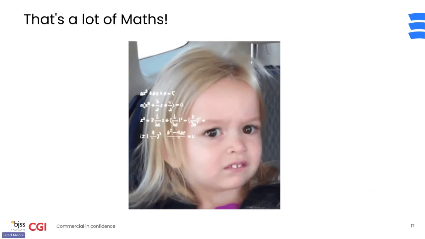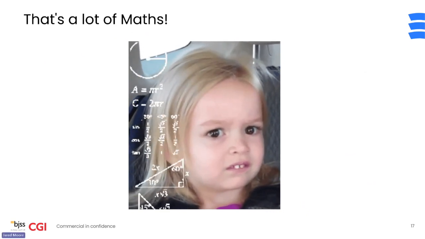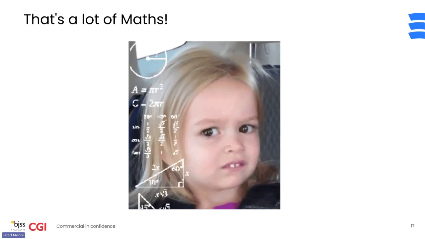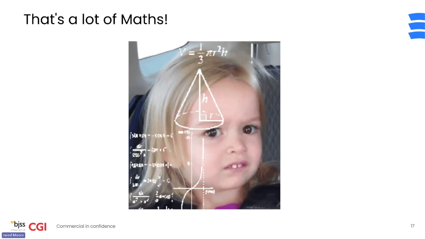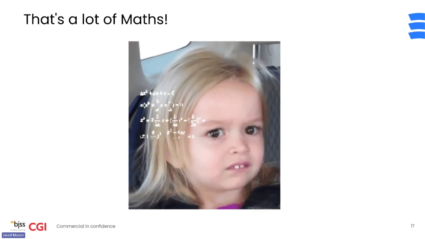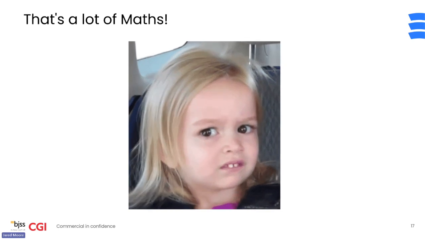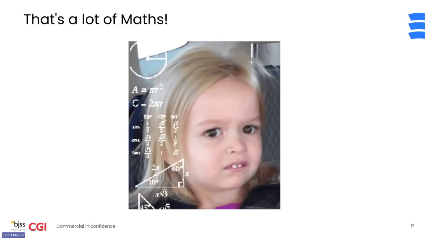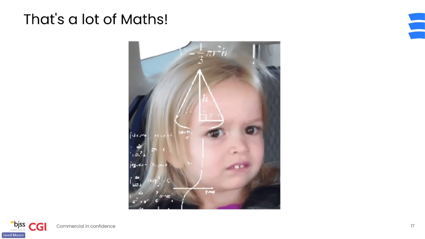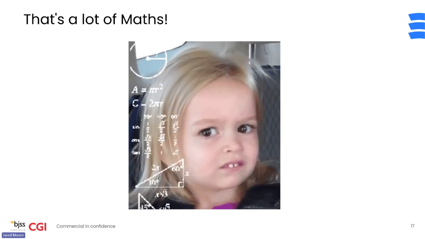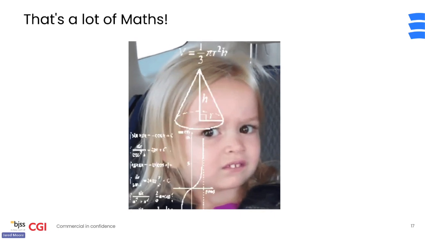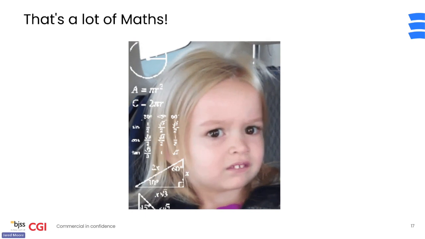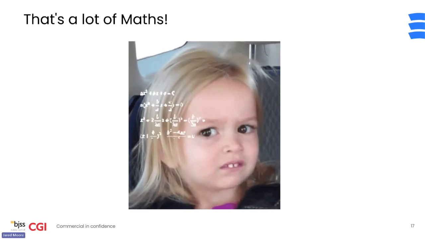Humans probably don't like doing that much maths, but neither do computers really. They're very good at it, but if we want to be able to efficiently search, we need to be able to do as little maths as possible. So you can imagine that with an LLM, every single time you need to produce a new word, and you need to cross-reference every single word in the English language to see what's next, that's probably not going to work. That's just not going to return anything efficiently. So how do we search efficiently through those words to find out what's next?